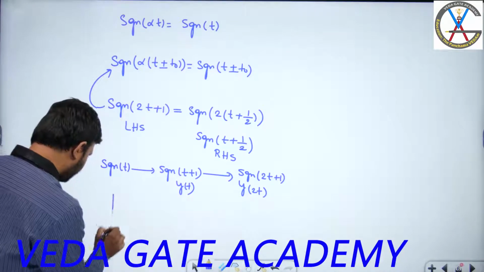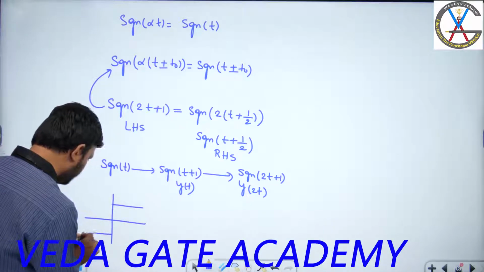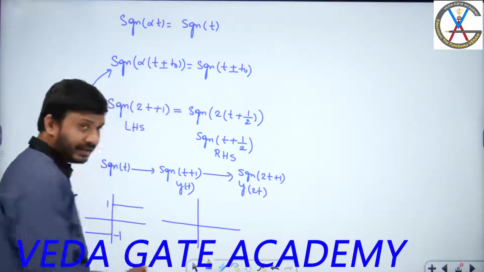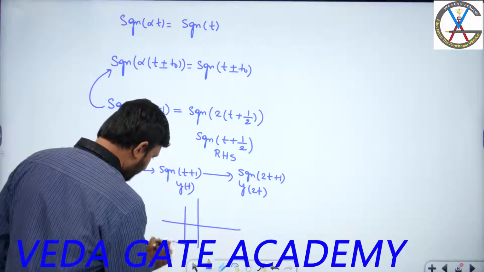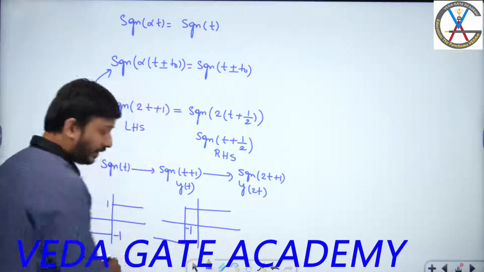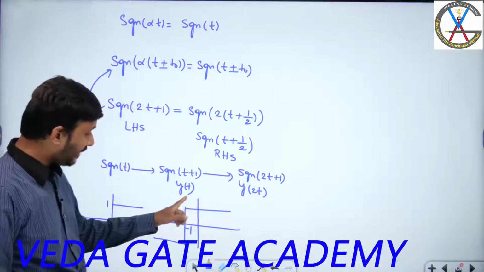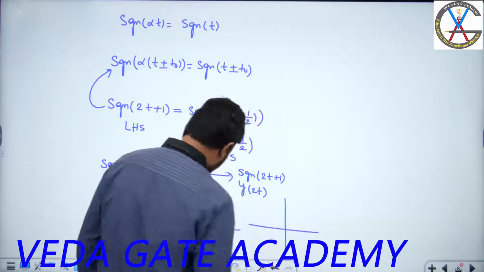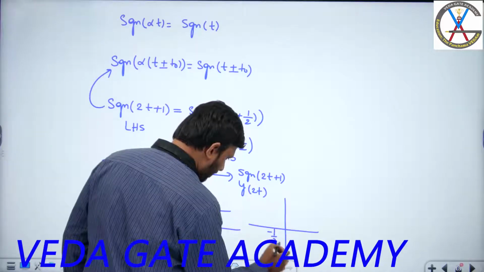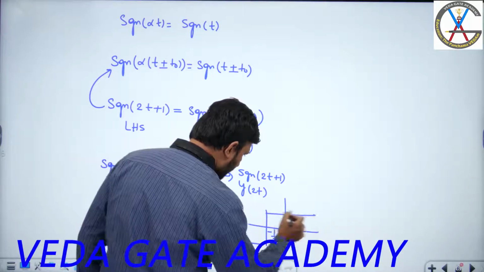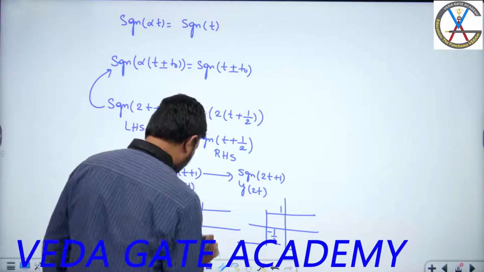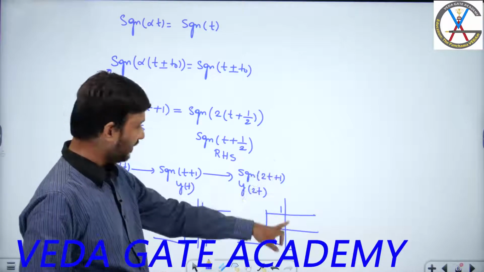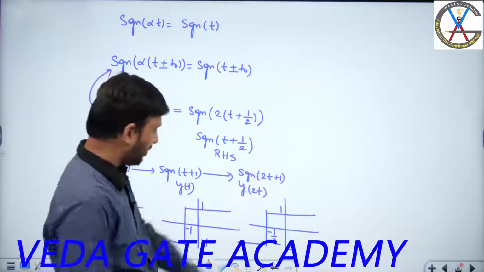So signum t is there with you. Signum of t plus 1 is the advanced version or left shifted version. This is signum of t plus 1. Now I am calling this as y of t. You have to scale this y of t by how many units? 2 units. Divide each point on the horizontal axis with the scaling factor. So this will become minus 1 by 2. Now if you observe, this is nothing but signum of t plus 1 by 2 now. Satisfied? Nothing but signum of t plus 1 by 2.